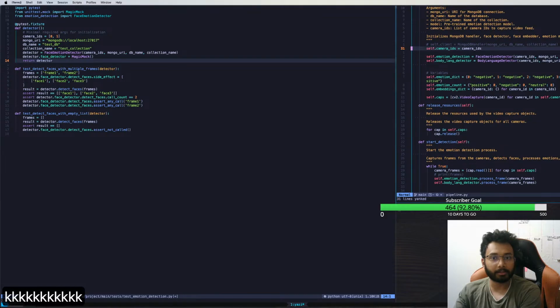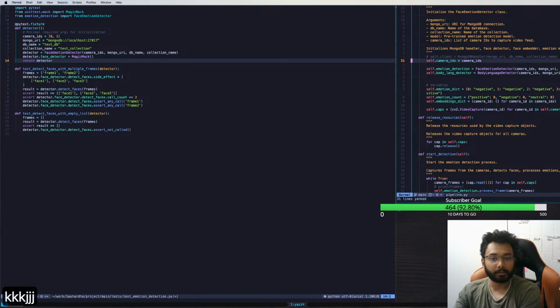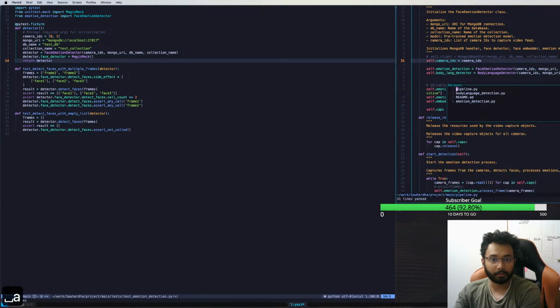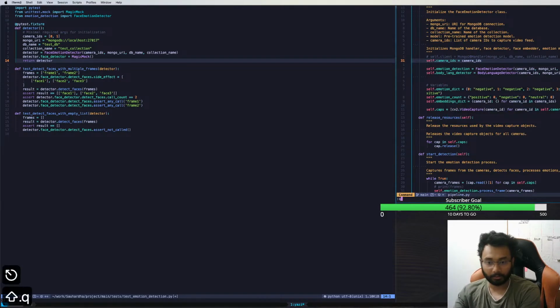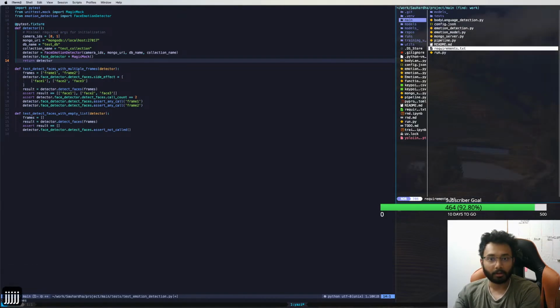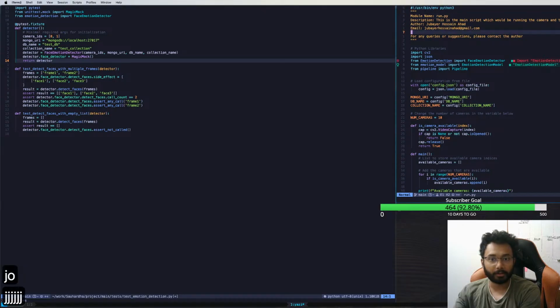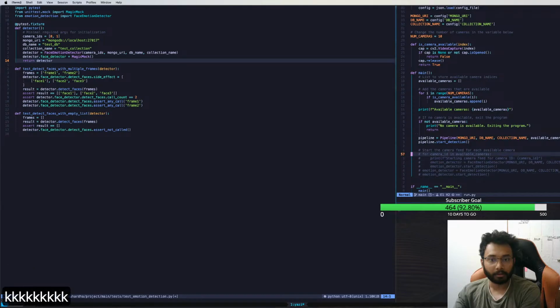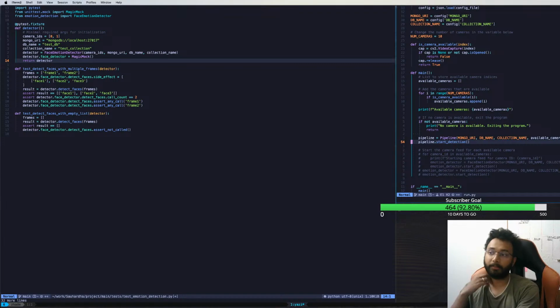Okay, the camera IDs are the camera IDs. Give the run.py, and the camera IDs are appended. Yeah, it is appended to a list. So if there are like 5 cameras available, 5 different processes available, it should be done.